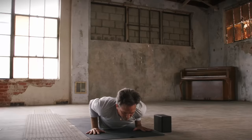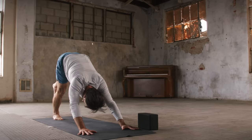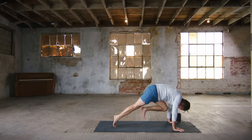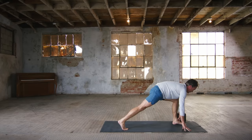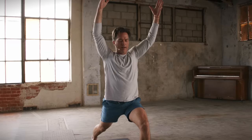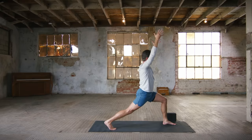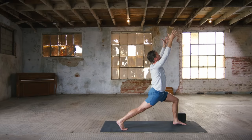Followed by a huge inhale to inflate the lungs, the chest. And then exhale down dog with mindfulness. Left leg up, inhale — it's a moving meditation. Left knee to the core, exhale. Inhale, left leg back. Exhale, left foot to the top of the mat. At your leisure, when you're ready, go ahead and reach those arms all the way back up to the sky. As we use this practice to tap into potential — and when your potential isn't expressed, it's often when you feel depressed. When that potential is activated and growing, it's hard not to feel the gratitude of life. Take one last inhale, reach a little higher. And then vinyasa.